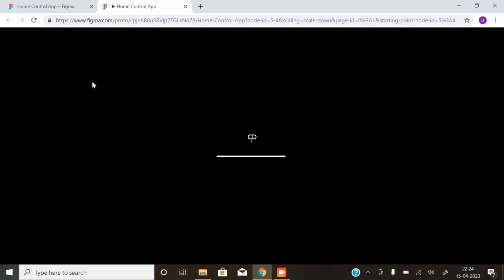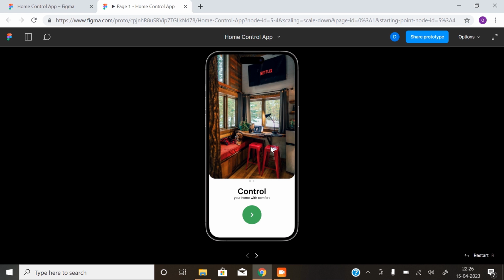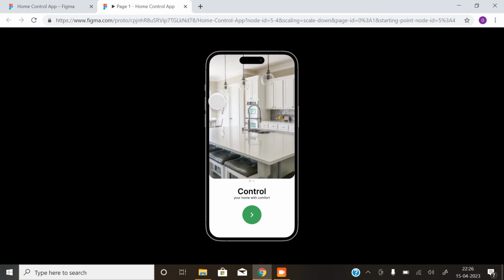This is not responding, so I'm just going to reload this page. Once this is loaded up, let's try the animation again.